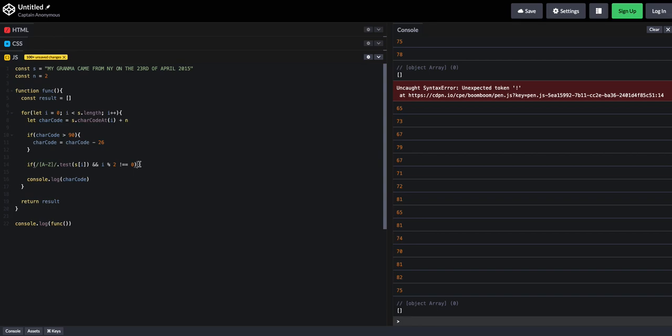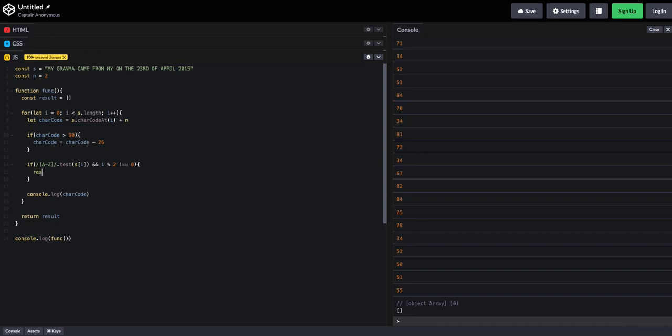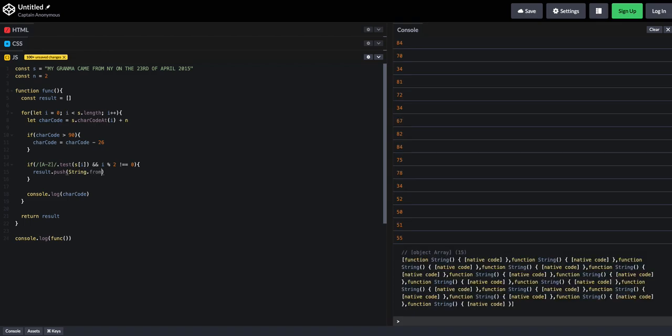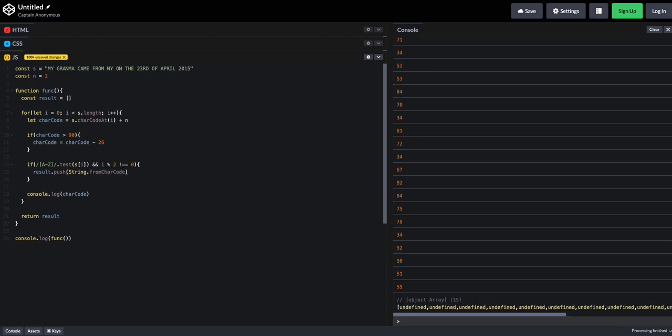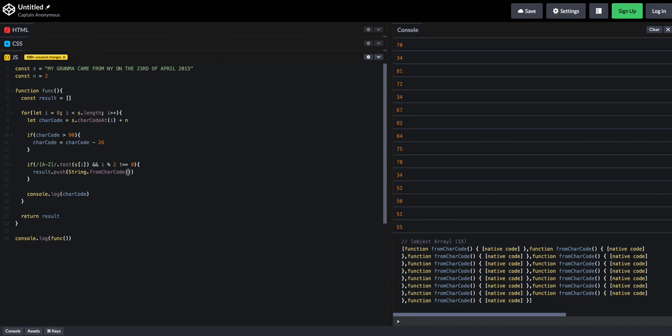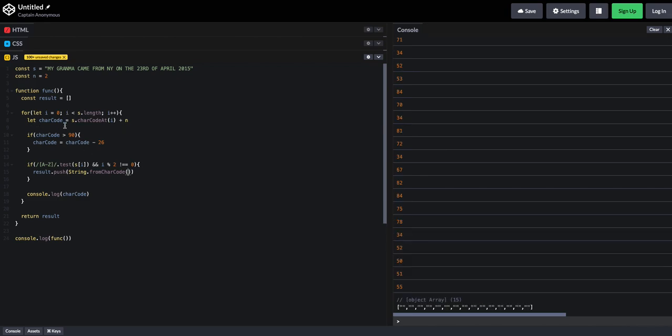Alright, so if that's what we're coming across, what we need to do is result.push. So we're pushing into that array result. We want a string, and then we're going to say from char code. So here's where we're going to put in our character code, which we defined up here, and this is going to get the value held in that character code, right?